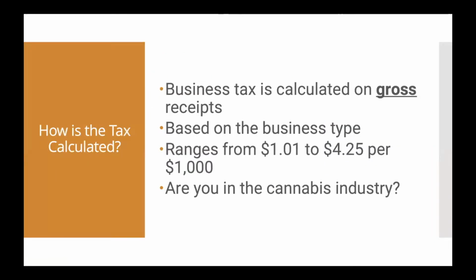Let's go over how the tax is actually calculated. I mentioned that it's a gross receipts tax. That means that it's the top line that's used to determine your tax base. And it's based on the type of business you have, and it varies. The tax rate varies based on that type of business. And you'll see there's a range of $1 and a penny to, and that's actually a misprint. It should be $4.50, not 4 1/4. So it can range from $1 to $4.50 per $1,000 of revenues.